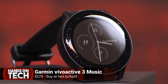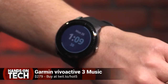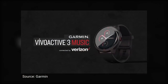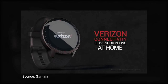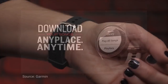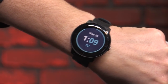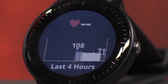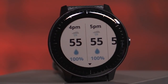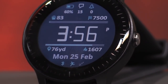The Vivoactive 3 Music is Garmin's mid-range watch. You can buy both more or less expensive Garmin, depending on your needs. I've had this one since last summer, around the time it was released. At CES this year, Garmin announced the Vivoactive 3 Music with LTE and cellular with Verizon. I'm not a fan of cellular watches — I think it's overkill — so I decided to stick with the basic model. My initial thoughts about the Vivoactive 3 Music is that it's round. It's very round. I firmly believe that smartwatches should be shaped like little smartphones, which are not round. Previous versions of the Garmin have also been square, but this one is not.